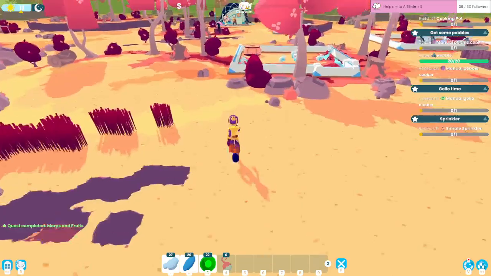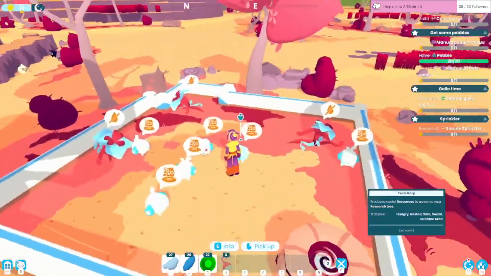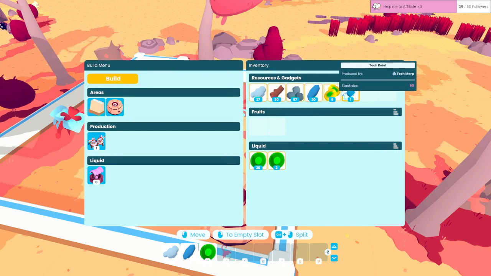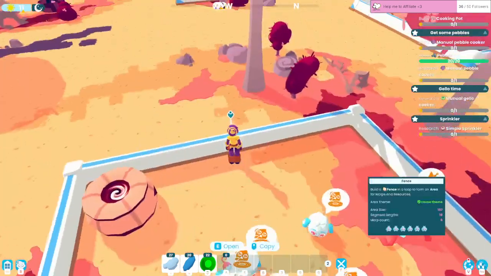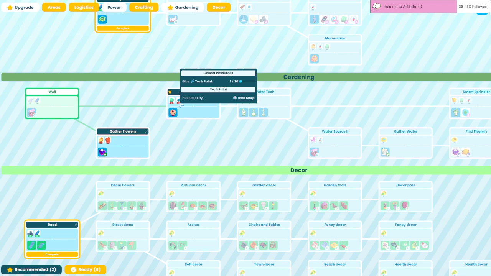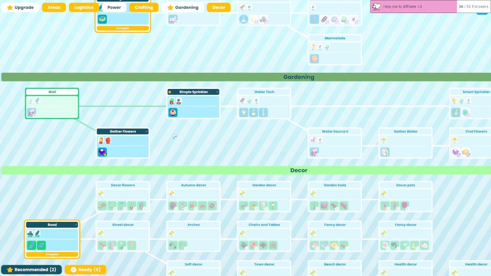Because what we want is they produce fruits. And we do need some fruit. But also these guys, when they eat the fruits, they make the technology, the tech points. Let's build a sprinkler. And I'll show you what we want. So we do need some more of those tech points, but we also need the jello. So we'll have to make all of those things.